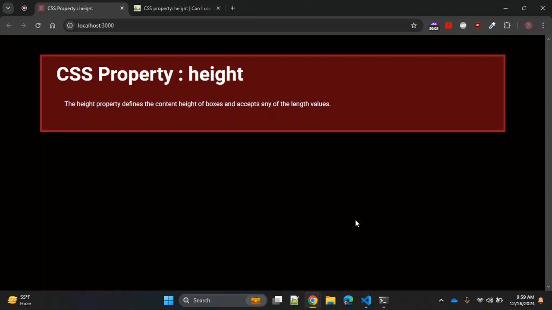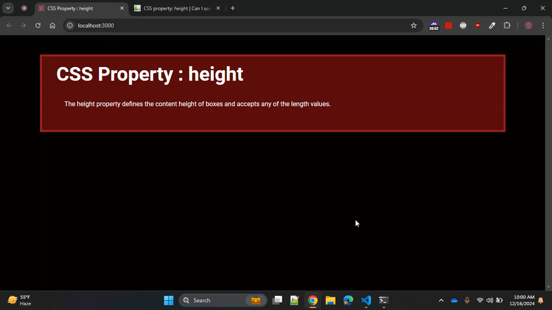So, the height property defines the content height of boxes and accepts any of the length values. So the content area is defined as a padding and border in addition to the height, width or size the content itself takes up.